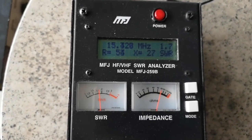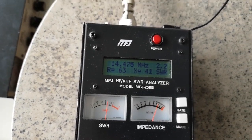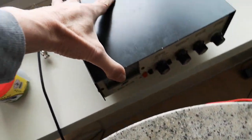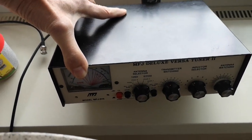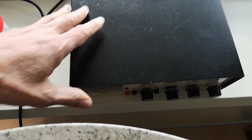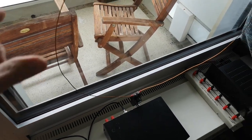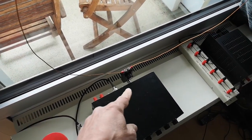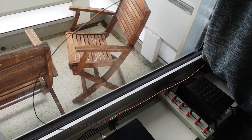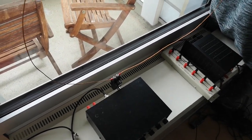I've tried this antenna, of course, and I can receive lots of signals on 14 megahertz, 20 meters. And for transmitting, then of course it needs a matching unit, which is here. Another MFJ device, antenna matching unit, antenna tuner, ATU we used to call those in the good old days. So I can use that to match the antenna. This loop antenna doesn't need the ATU. I've only mounted it on there as a way of holding it mechanically to stop it flapping around too much. So the ATU is not in use, it's on straight through when I use that antenna.